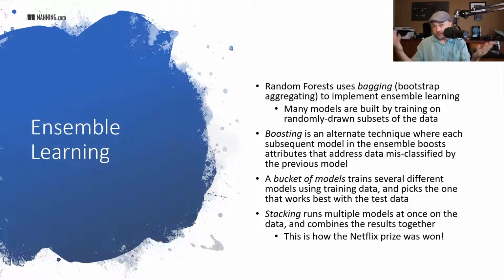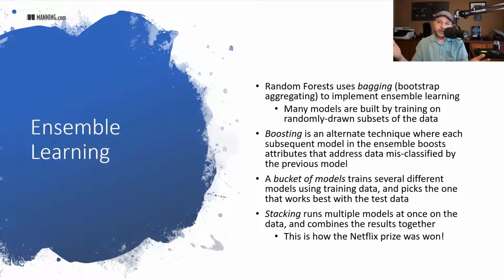XGBoost does boosting. It's in the name, right? XGBoost. So boosting is an alternate technique that is arguably even better, where each subsequent model in our iteration in the ensemble boosts the attributes that address the data that were misclassified by the previous model. So basically, we take a tree, we try to figure out which attributes actually generated the wrong answers, and we give more weight to those on the next iteration. So we try to converge on the problem points of that model and really focus on getting that better at each iteration of the model. So that's boosting in a nutshell. And that's the basic idea behind XGBoost.